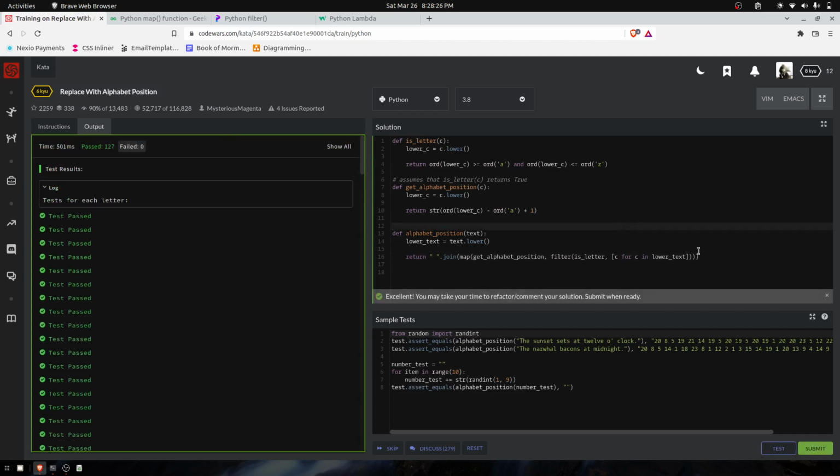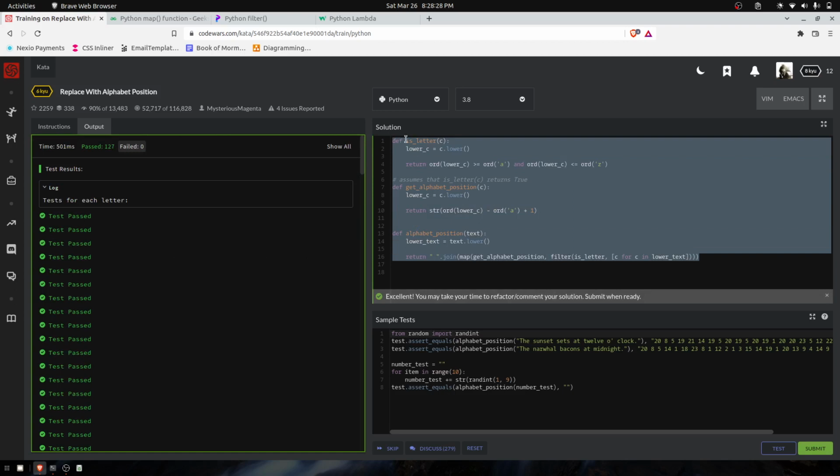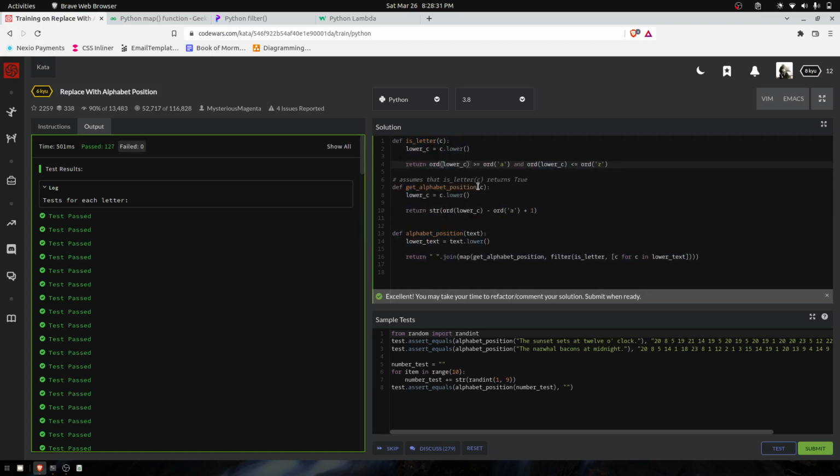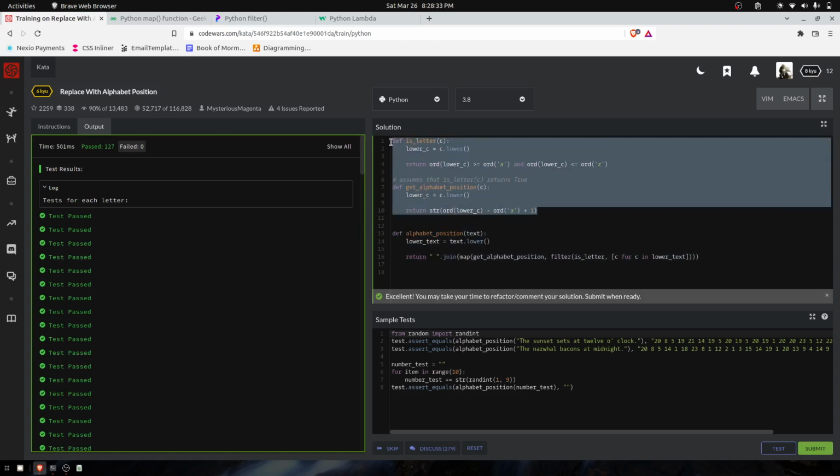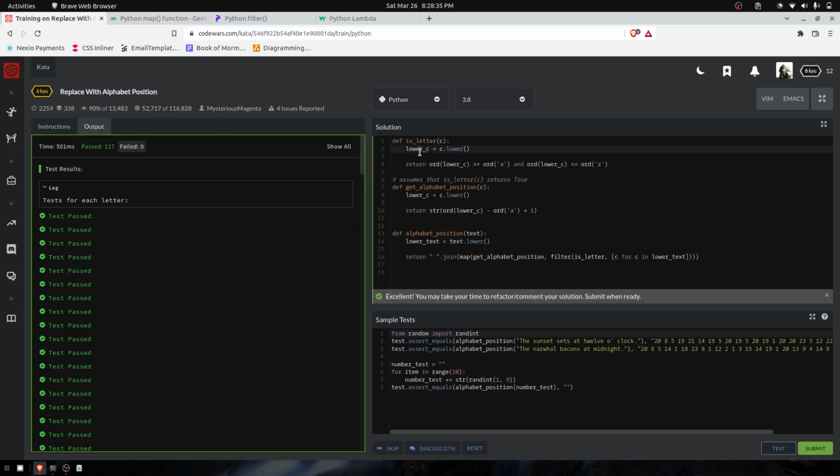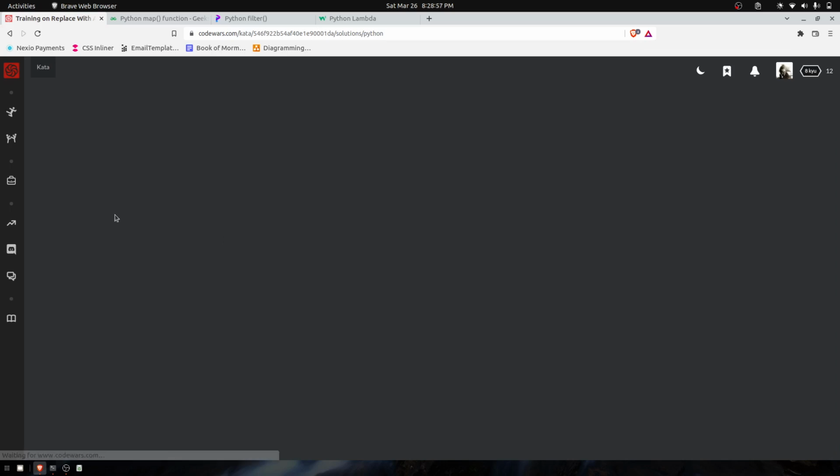Now, you could turn this into a one-liner, and you could do it without these helper functions. But I like helper functions because it helps things to be understandable and readable. And this is already confusing enough as a one-liner, so really even this isn't very helpful in actual development. But it works. Submit. Boom.